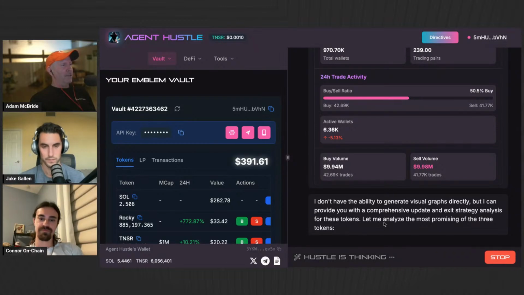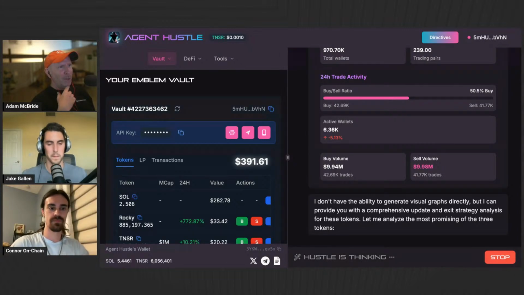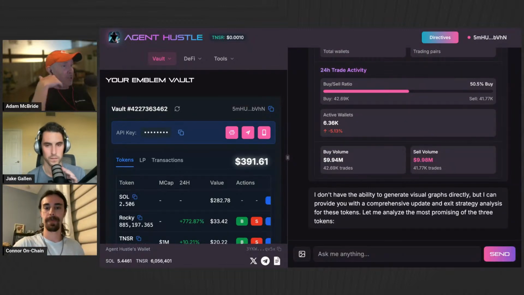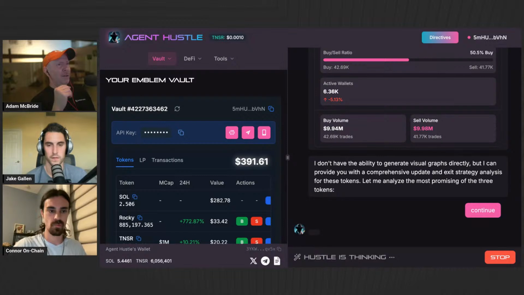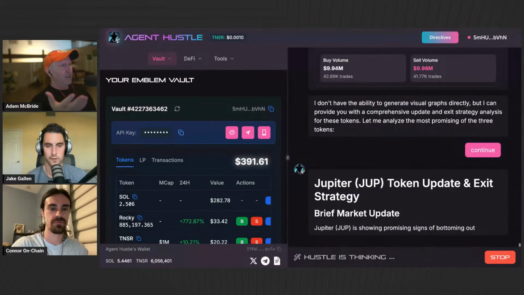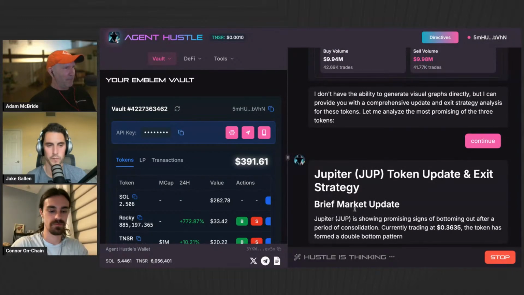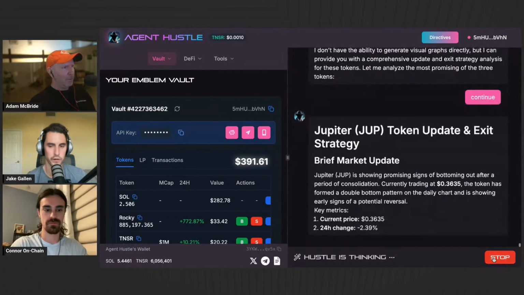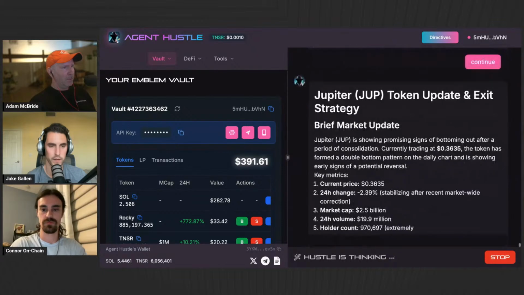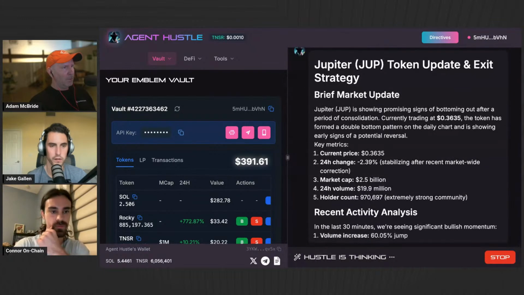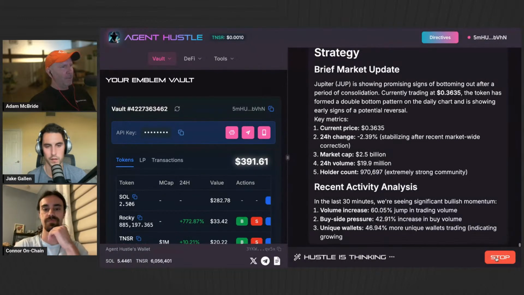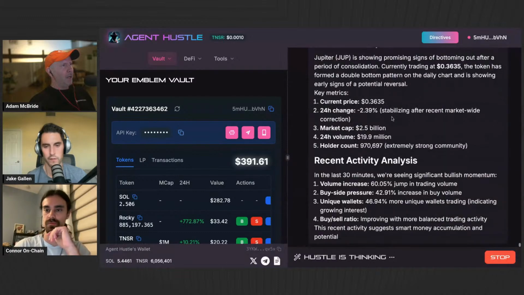Honestly, I think a lot of this is my computer because we did have that guy in the Telegram. I don't know if you saw it earlier this morning, Jake. The guy's like, he did just like that, where he just went black or whatever. I think it's the computer. I don't think it's actually Hustle because my other computer, I never get this. He's never timed out on me. I do know sometimes if he types the word chart when he's responding, it'll bring up the chart. So maybe that's like a bug where it only has him bring up the chart.